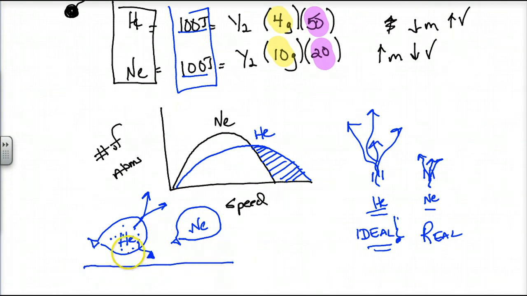The helium will be more deflated because it can effuse, escape the opening much better, because it's going faster on average than the neon. Neon still escapes, but not as fast. Therefore, it will stay inflated more. You guys know this. When you blow up a balloon with regular air from your mouth, it stays inflated. When you blow up a balloon with helium, it deflates fast. These guys are moving faster at the same temperature because they're lighter and more ideal. That essentially is the basis for Graham's law of diffusion.